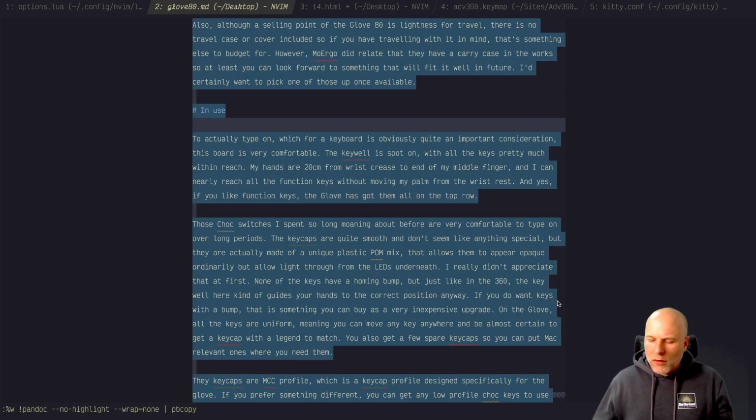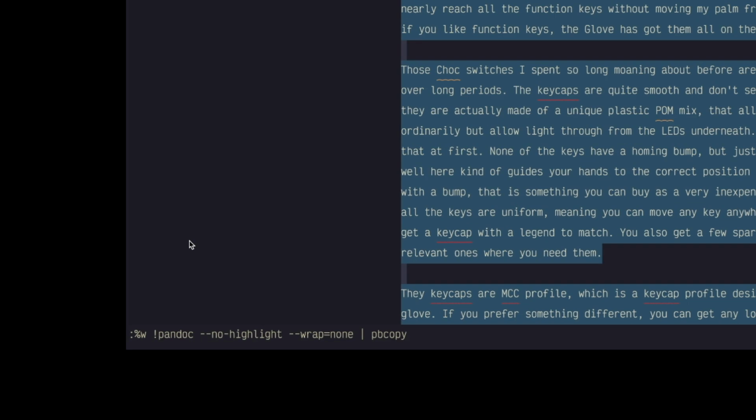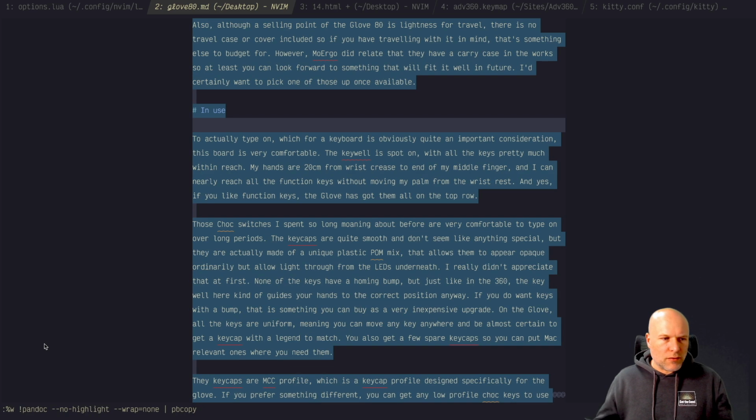So let me talk you through this again. If you look down the bottom left here, you can see that what I'm doing is I'm doing the % sign W to say write. The bang again is to call a CLI tool. In this case it's Pandoc, which converts documents from one sort to many other different sorts. And then I've got a couple of flags that I'm passing in. I mean, it doesn't really matter what they are. You can pass those to the tool that you're using, and then the pipe takes it from that and sends it somewhere else. So in this case, I'm taking the converted file from Pandoc and I'm piping it through to pbcopy, which on macOS is the system clipboard ostensibly.